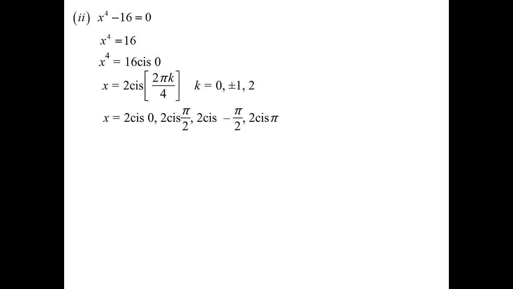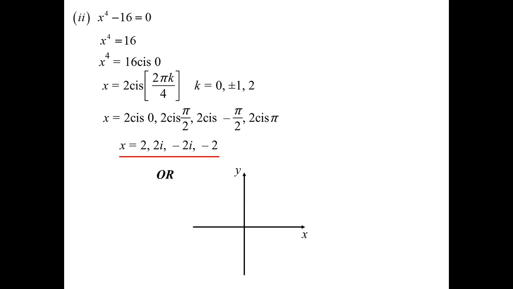Well, 16 cis 0. So it'll be 2 cis 2πk on 4. Notice, because 16 is a real number, I know the solutions are going to be in conjugate pairs. I want 4 consecutive numbers, so I'll do it around 0. So I've got 0, plus or minus 1. Whether I choose plus or minus 2 doesn't really matter; I'll tend to go with a positive. So that gives me 2 cis 0, 2 cis π/2, 2 cis minus π/2. There's your conjugates. And 2 cis π. There's our answers.